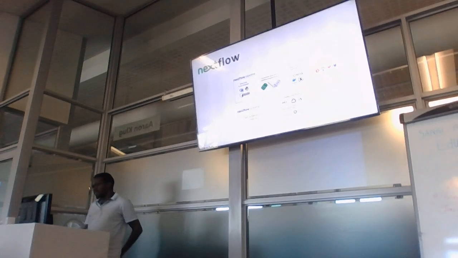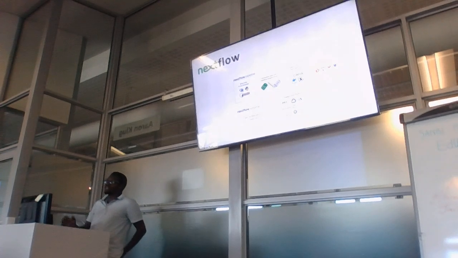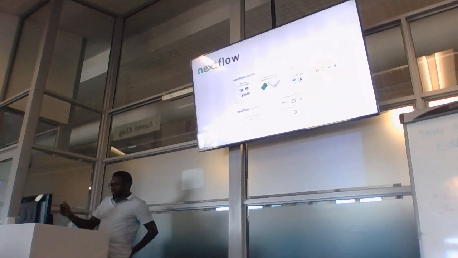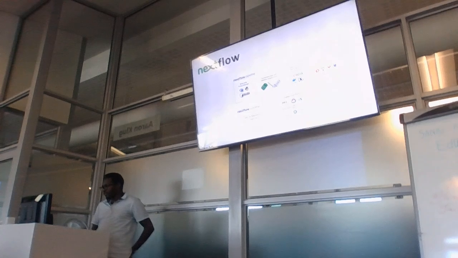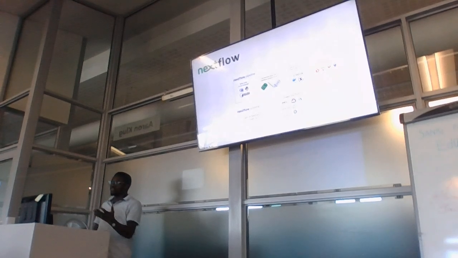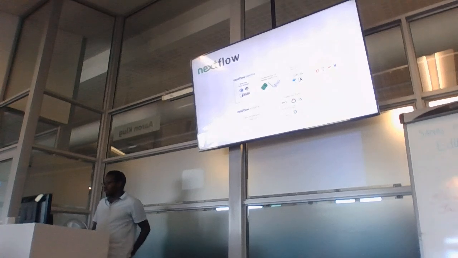It also has an inbuilt component that integrates it with software version control such as GitHub, GitLab, and all that. And it also supports numerous compute platforms. You can run your pipeline on cloud, you can run it locally, you can run it on HPC. And all this makes Nextflow a very powerful data orchestration tool.